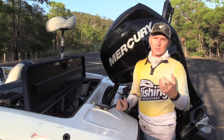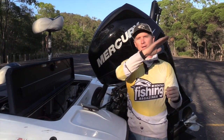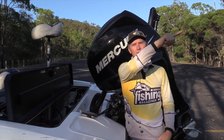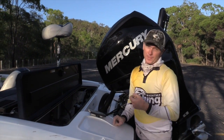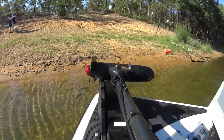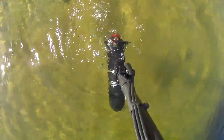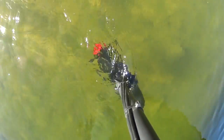Cool things about the Torquedo battery — firstly, lithium batteries have this great power curve. A lead acid battery will start at 24 to 25 volts, and as you use it during the day, it'll just drop down and down and down. On the electric motor, that means you feel the motor losing power through the day. The great thing about lithium is it keeps the voltage high until nearly the end of its cycle, so you will have a fresh-feeling electric motor all day.